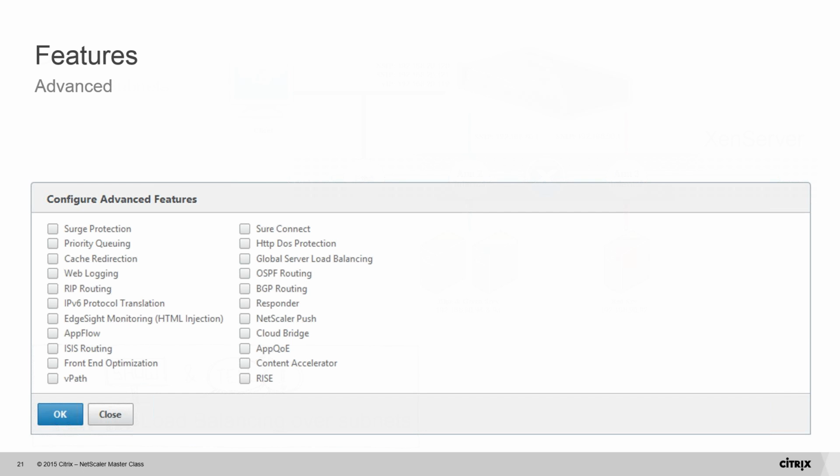A really simple one that is vitally important is surge protection. This feature ensures that connections to the backend server occur at a rate that the server can handle. This means that the chances of a server being unable to respond to new requests is mitigated. And finally, the last one I wanted to draw your attention to here is the responder feature.